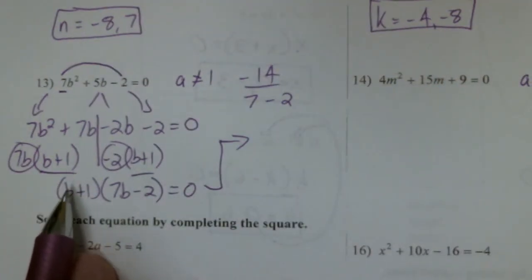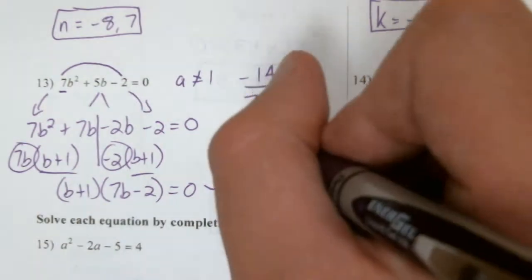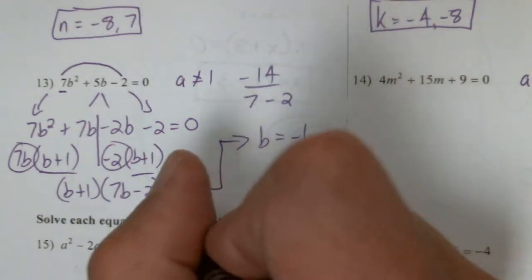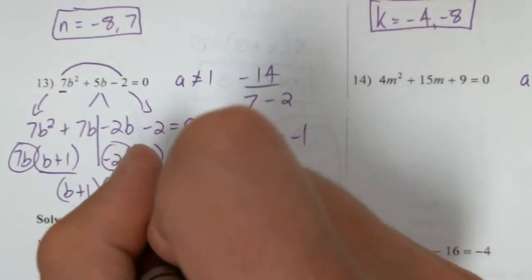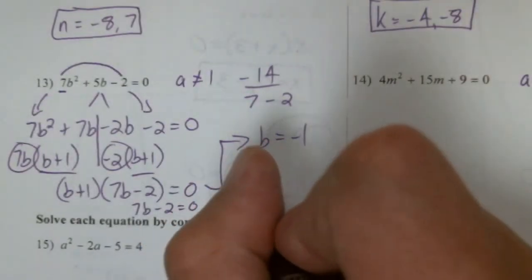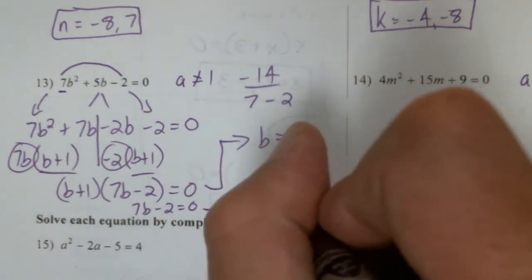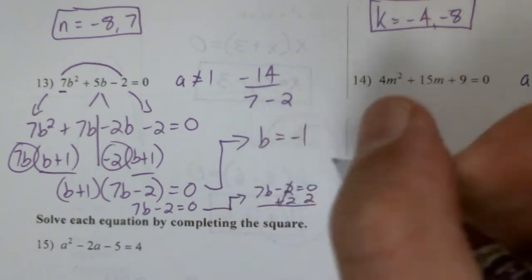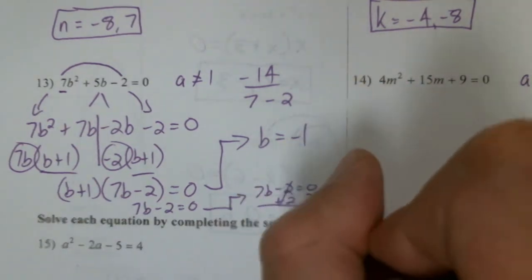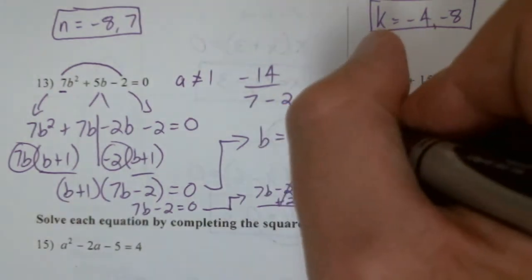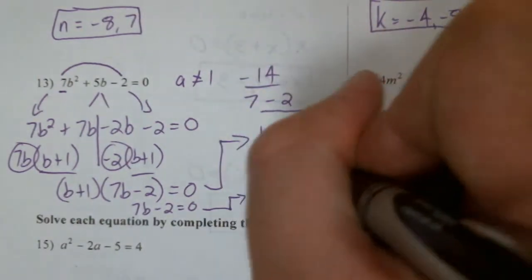So when there's a coefficient of 1, all you have to do is just flip the sign. Flippy, flippy, flip. Now this guy, I can't just flippy flip. I have to come out here to the side, and I actually have to set 7b minus 2 equal to 0, and I got to solve that. So 7b minus 2 equals 0. I'm going to add 2 to both sides. I get 7b equals 2, divided by 7. And my other answer is 2/7.